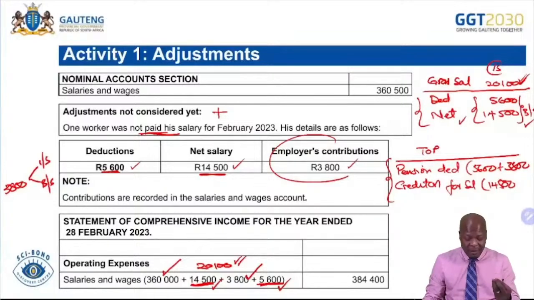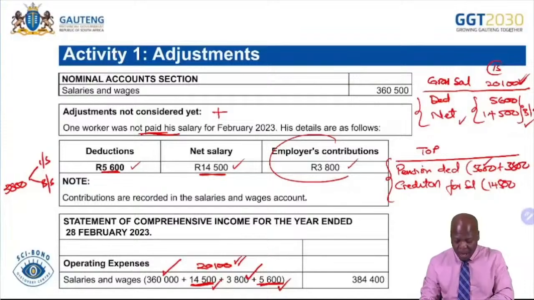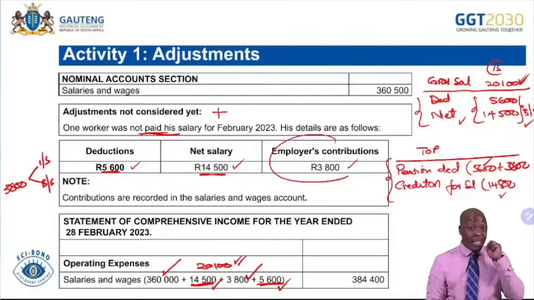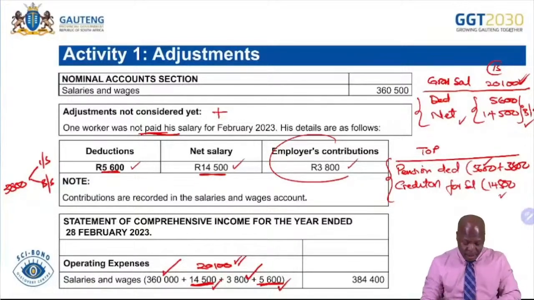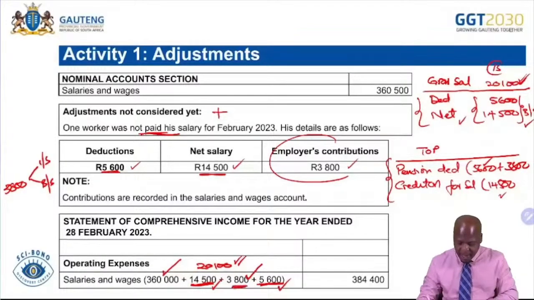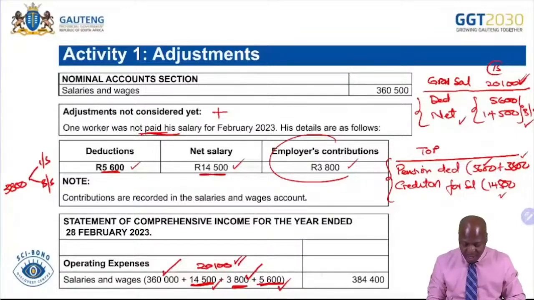In the event that you are given such an adjustment, your deductions and your net, remember, they form gross, and your gross comes into the income statement, and the deduction comes into your trade and other payables, and the creditors for salaries, trade and other payables. And the contribution, you are dealing with it separately. It goes into the income statement and the balance sheet. As you can see here, 3.8, I also brought it here just trying to stretch this particular adjustment so you can have a better understanding. But according to the demands of this paper, they only wanted us to show it to this level, and this is what we're supposed to do.